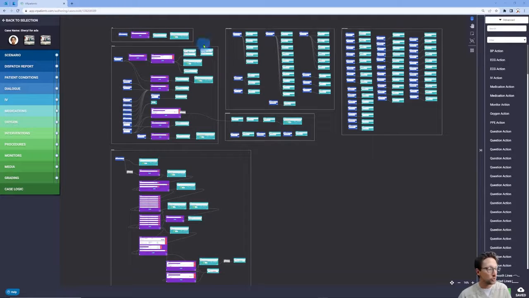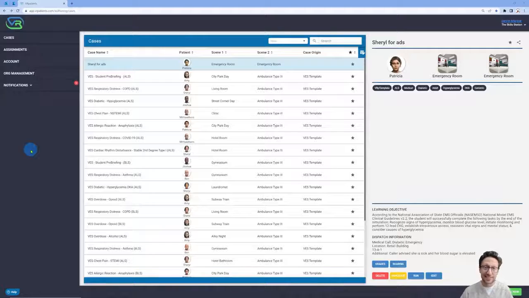You don't have to use this authoring tool to make changes to your patients. But if you choose to, you can change at a granular level whatever you want the patient to do, and the student has to respond and save their life, or the patient will not end up with a positive outcome. This system is the only virtual training platform that I have seen that allows you to have full control over the physiologic response without needing some sort of engineer to redesign and recode and rebuild the game for you. You have complete control.